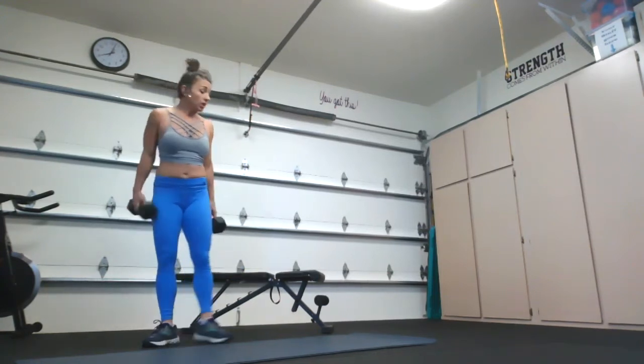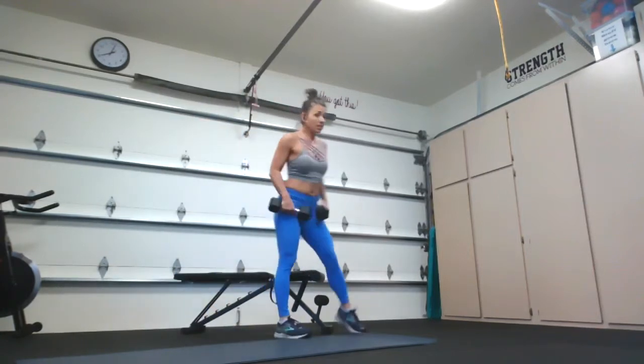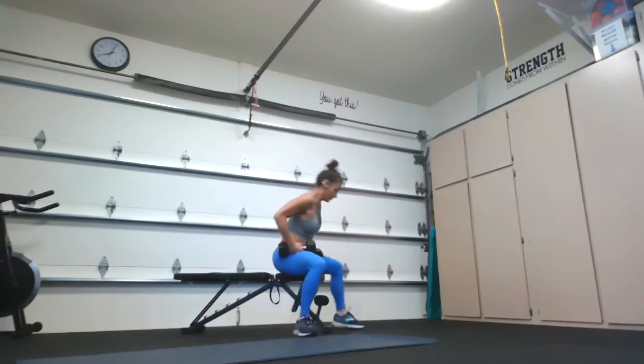All right, guys. So we are going to go back to a chest exercise. We're going to do flies now. So fly is short for butterfly. Looks like a butterfly flapping its wings. You're not going to let your arms go past your body, though, okay? So if you're on the floor, it's almost impossible to go past your body. If you're on a bench, it's easy to go too far. So really pay attention to that.